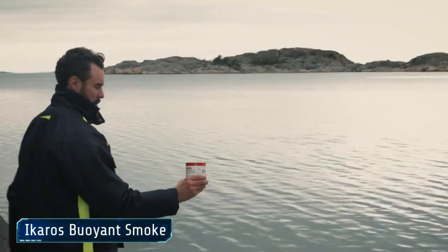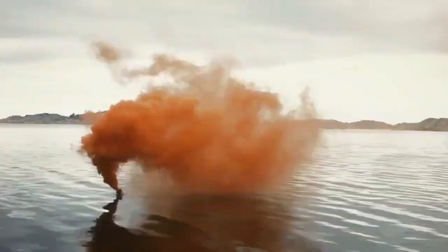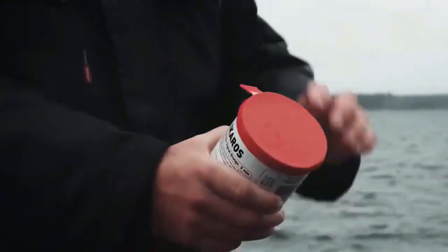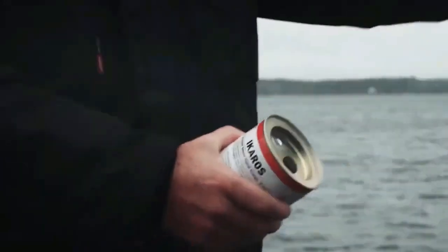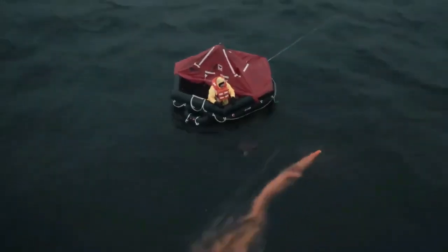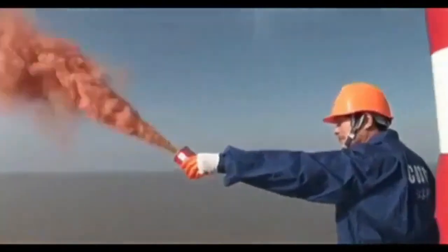Number 7: Icaro's BUOYANT SMOKE. A distress signal that can be used throughout the day aboard ships, lifeboats and life rafts is Icaro's BUOYANT SMOKE. It has rust-resistant steel construction and easy-to-follow instructions that make it a breeze to operate. All you need to do to activate the alert is remove the lid, pull the internal loop and submerge it in the water. It emits dense orange smoke that is visible for several kilometers when activated, calling attention to the problematic location. This ingenious creation complies with the most recent SOLAS regulations and is certified worldwide, making it a lifesaver in maritime scenarios.